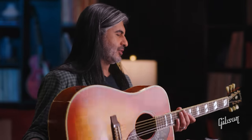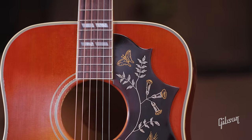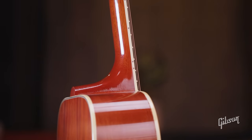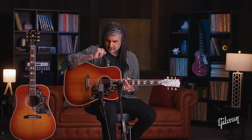So, you know, final thoughts on this one in particular. I really love the big, bold sound it has. It's a little bit lower. Again, the square shoulder is great for projection. As you heard, it's great for cowboy chords. We can do a little picking on this. And, you know, this neck is so comfy. You can navigate up and down with no problems. A really great choice here on acoustics in general. You can't go wrong with the classic Hummingbird.